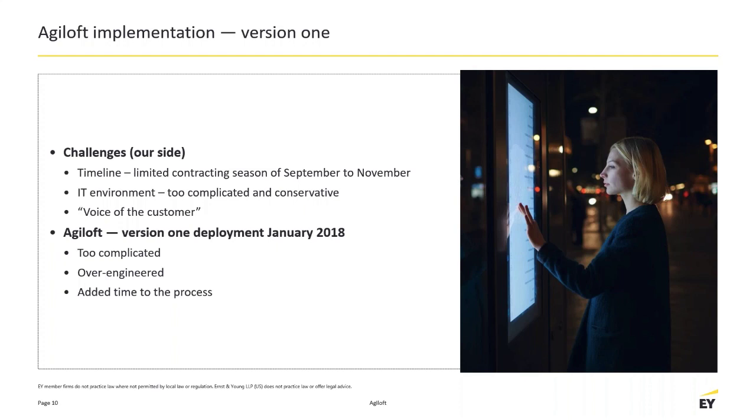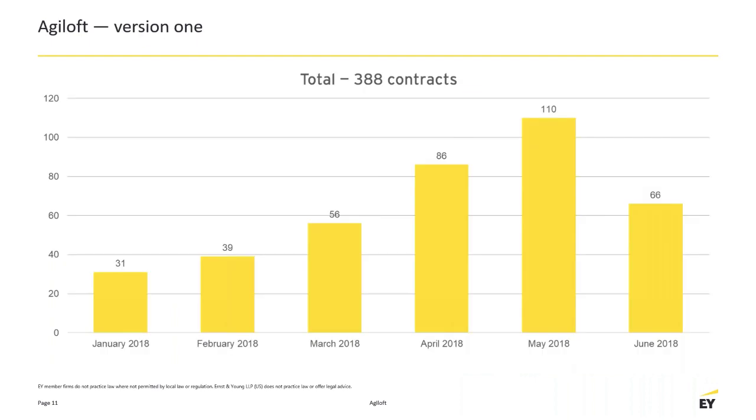So we go live in January 2018, and if we go to the next slide, you'll see our numbers. I'm thinking we're probably going to get 500 to 700 contracts at least a month. You can see I didn't really do very well. I do go up each month, but in the course of 6 months, when I should have seen maybe not half of those 25,000, but at least several thousand, I saw 388. And you can imagine my stakeholders were not particularly happy, because people were not using the application.